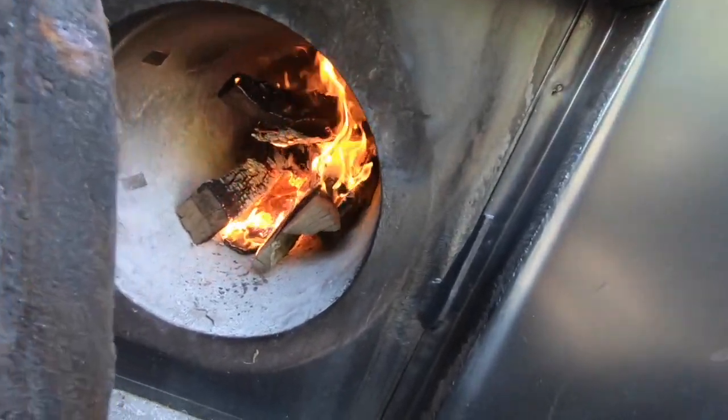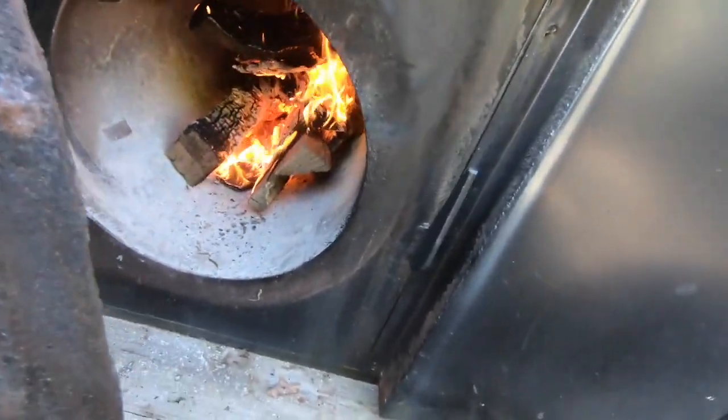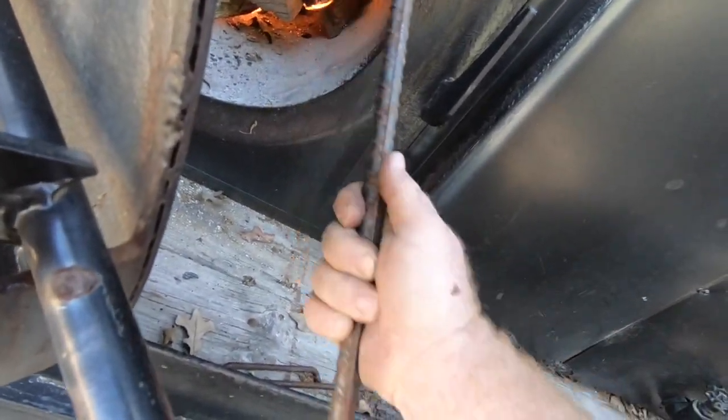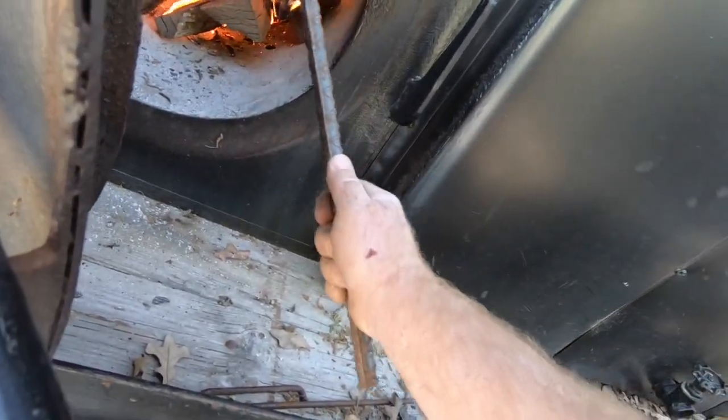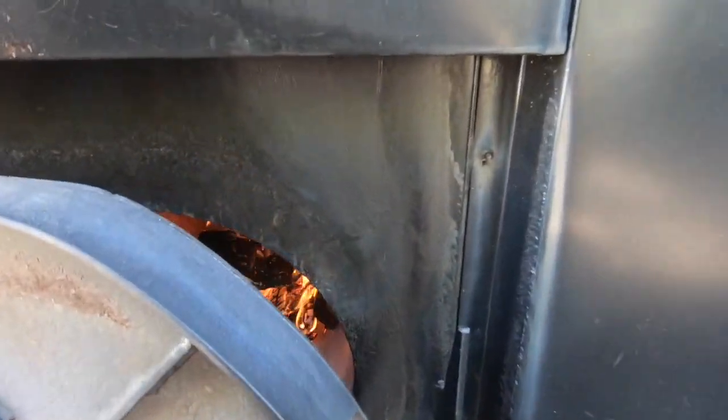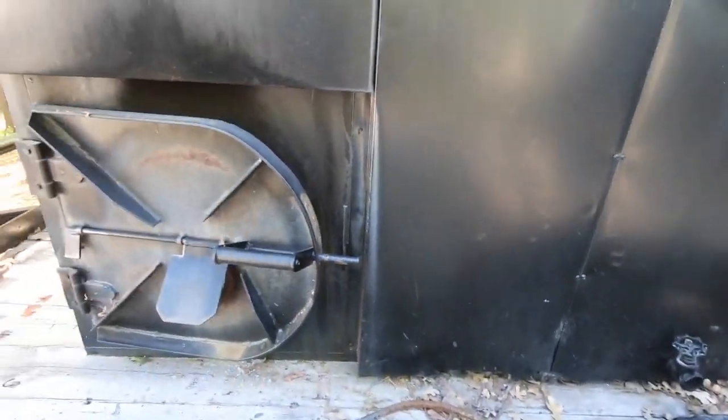All right, I cut the propane burner off, and this is what we call the free burning stage. You see how there's hardly any smoke at all. So we're going to let that burn down a little bit, then we'll get a little more logs in there. So I cut the lid just a little bit. We'll come back to it in a minute. All right, time is 9:11. We're getting a bed of coals again. I just threw a few more sticks of wood on there. It's holding this temperature at 275. So I'm going to let these get going here, and I'm fixing to start prepping my briskets.